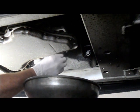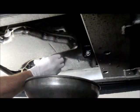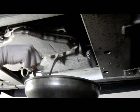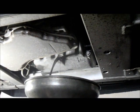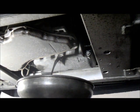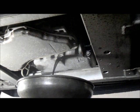I always like to wear gloves because you don't really want to get the oil on your hands over a long period of time. Oil is no good, especially the burnt oil is no good to have on the skin. Alright, so now we're just going to let that drain out. And once it finishes draining, we're going to put the plug back in. So we'll come back in a minute as soon as it finishes draining out.